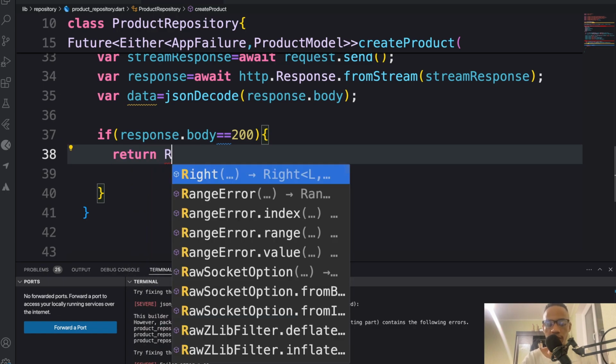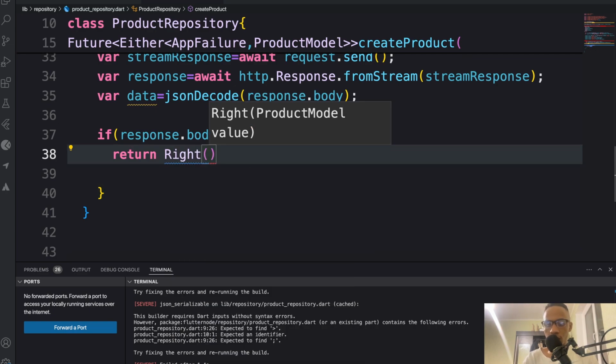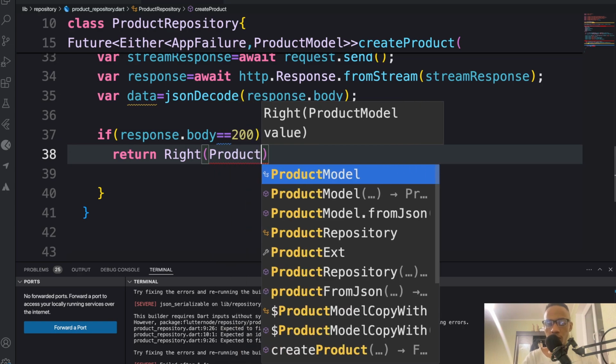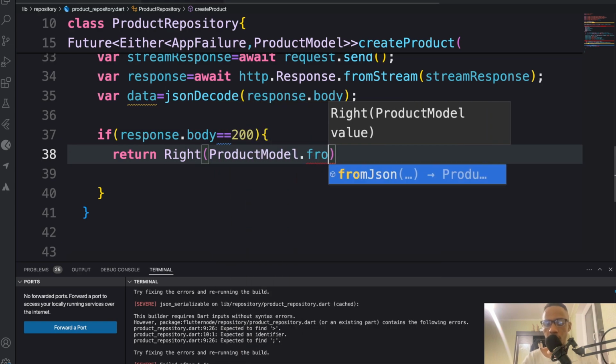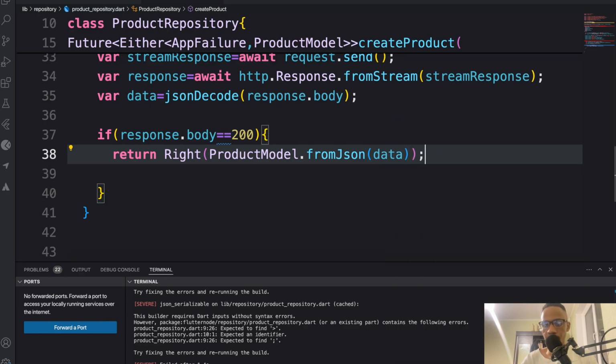We are going to return, we are just going to return the product model, right? Product model dot from JSON, and then we are just going to pass in the data, right?